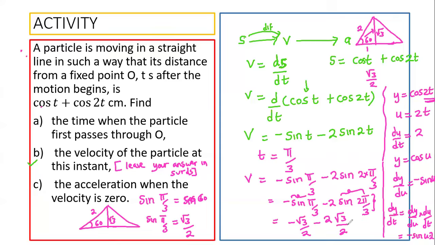But in case you do not have it, what you do is first do 2 pi out of 3, that is the angle. So this will give you 2 times your pi out of 3. This is the same as 2 times pi out of 3. This is like 180 out of 3, and it will give you 120.